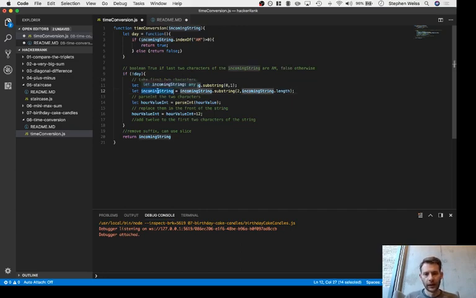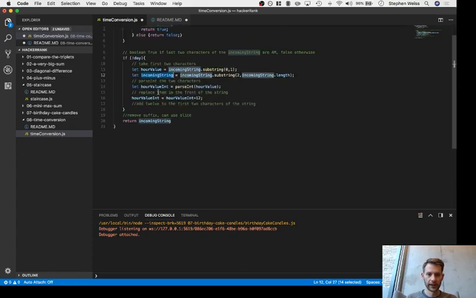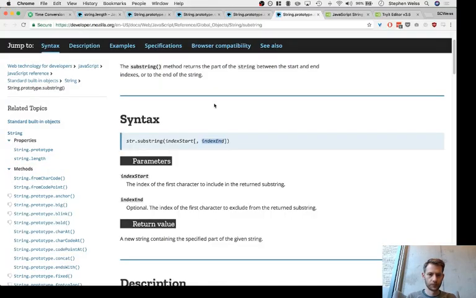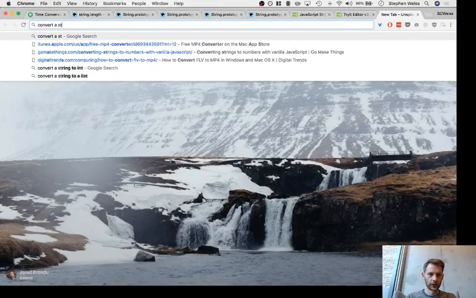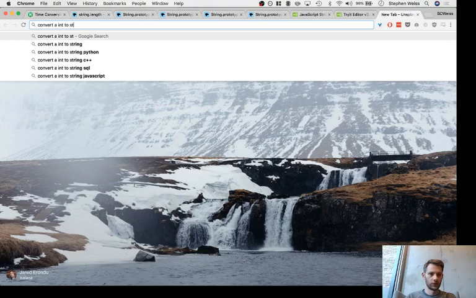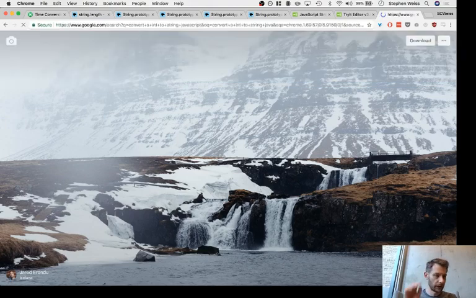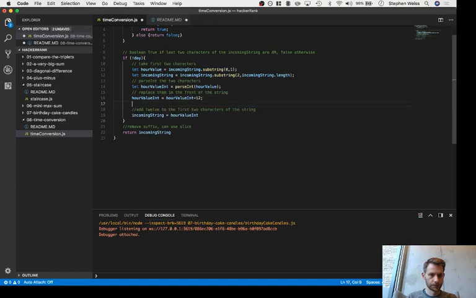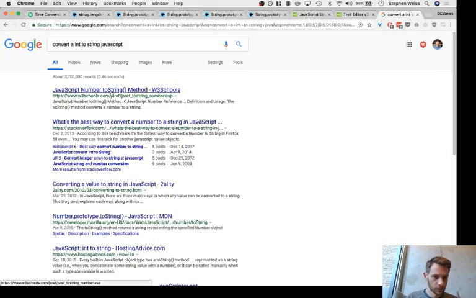So I'm altering the incoming string because what I want to do is ultimately concatenate the new hour value with the incoming string. So I'm now going to say hour value int, convert an int to a string. So I'm typecasting in JavaScript. I think, yep.